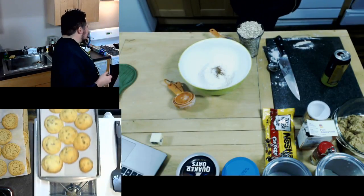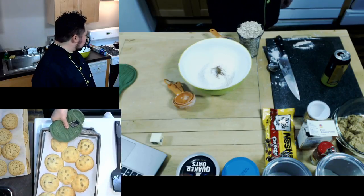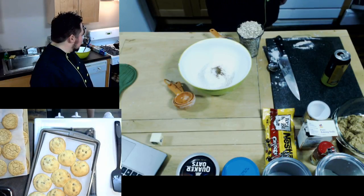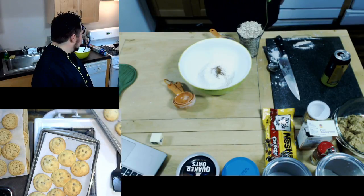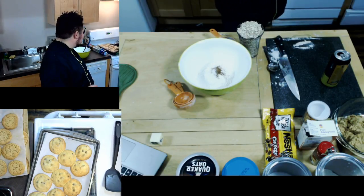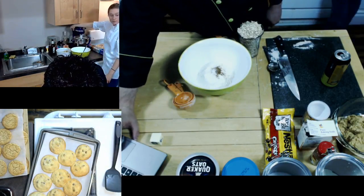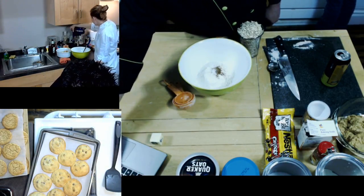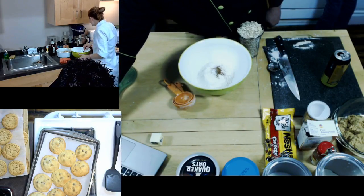Oh, that looks a lot better now. There you go. You know how I know it's cooked enough? The cam finally worked. There we go.